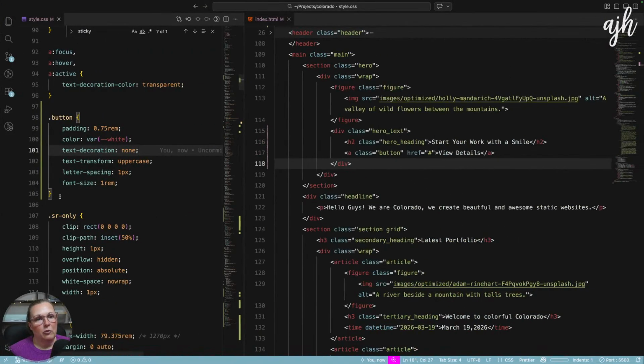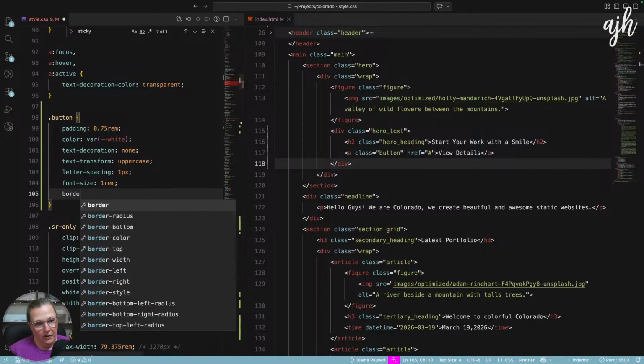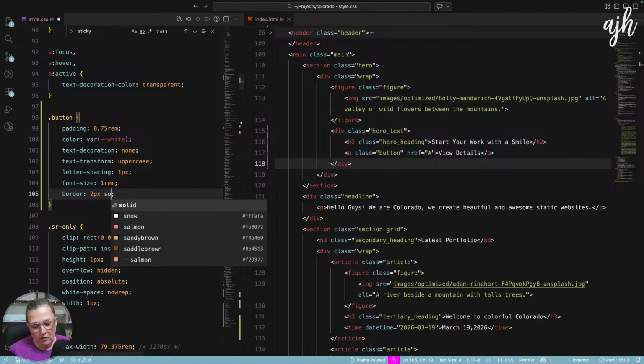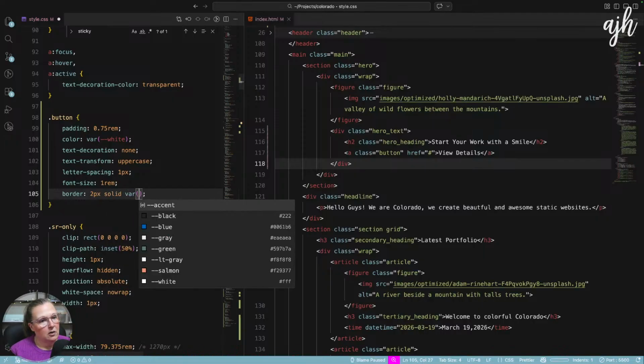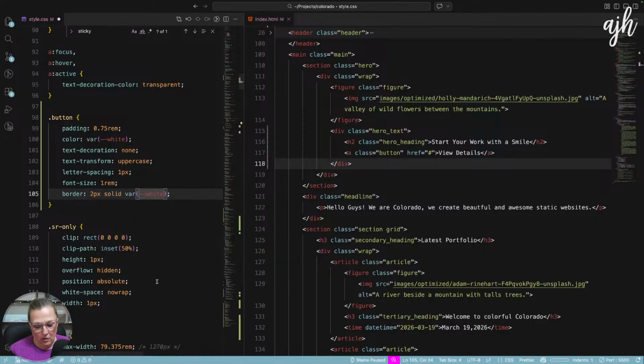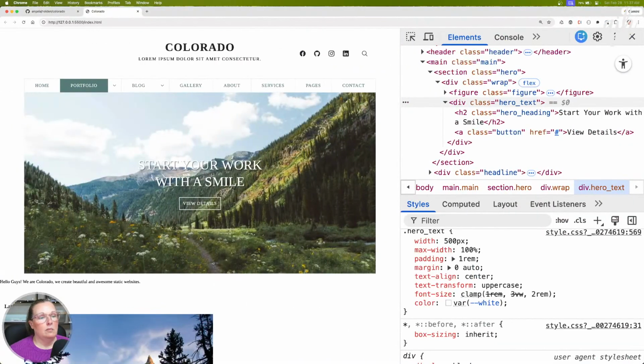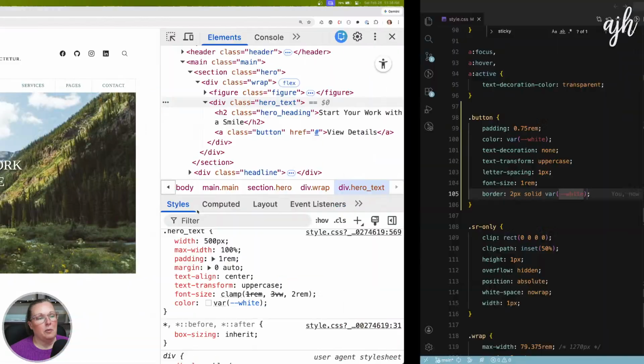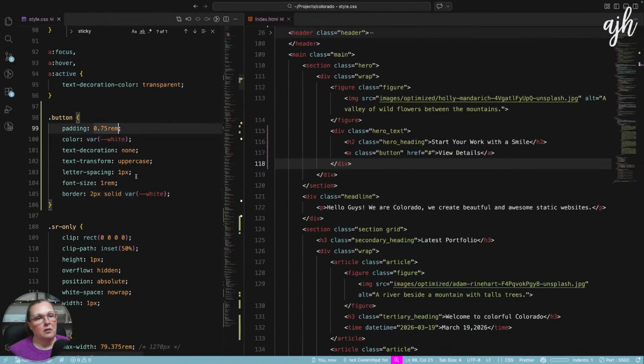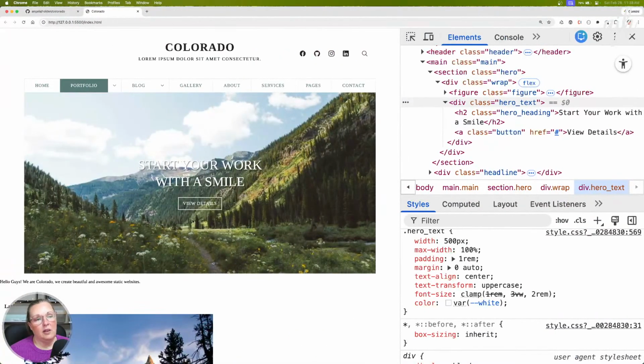And then let's make sure that we have a border. I'm going to say 2 pixels, solid. Perfect. I like the space on the top and bottom. Let's give it a little extra space on the left and right. Maybe we'll just go up to a rem on the left and right. Yeah, I like that.